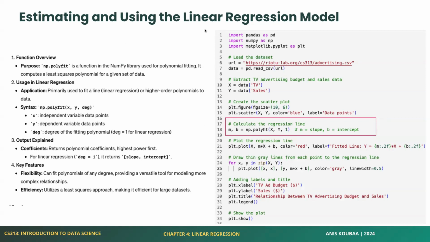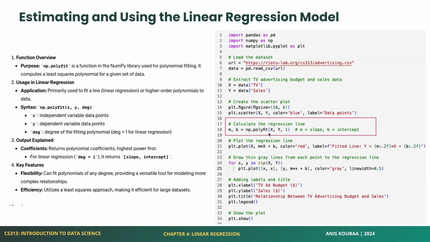Now, just a practical tip: when we want to estimate the coefficients using Python, and in particular the NumPy library, there is a nice function called np.polyfit. It takes x as the input or the features, y as the output, and 1, which is the degree of the polynomial. If the degree is equal to 1, it means I have a simple linear regression, just a line. If it is 2, it means I have a quadratic regression. If it is 3, it becomes cubic, and so on.